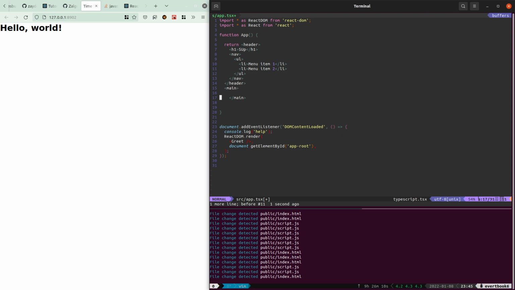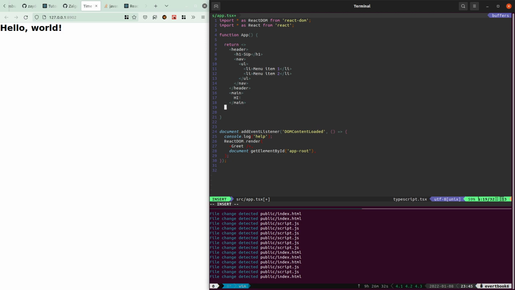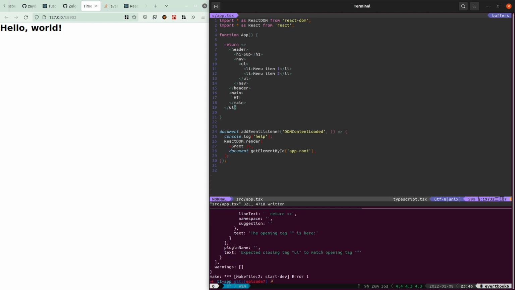So I'm gonna put a router in here or something at some point, and I think that's it. So let's do it this way. This empty tag at the start lets us say we don't have a group or a shared parent.